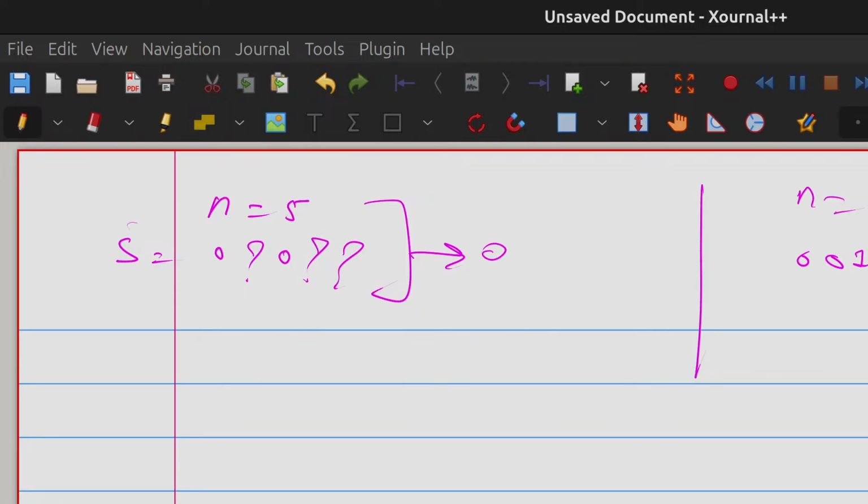We cannot give 0 because this weight and this weight would be the same, right? So here what we can do is I will give it 1 0 1 0. The weight is 1 here and 1 here, so it's not valid. If I give it 0, then the weight is 0, 0 for both, so it's not valid. Any questions?